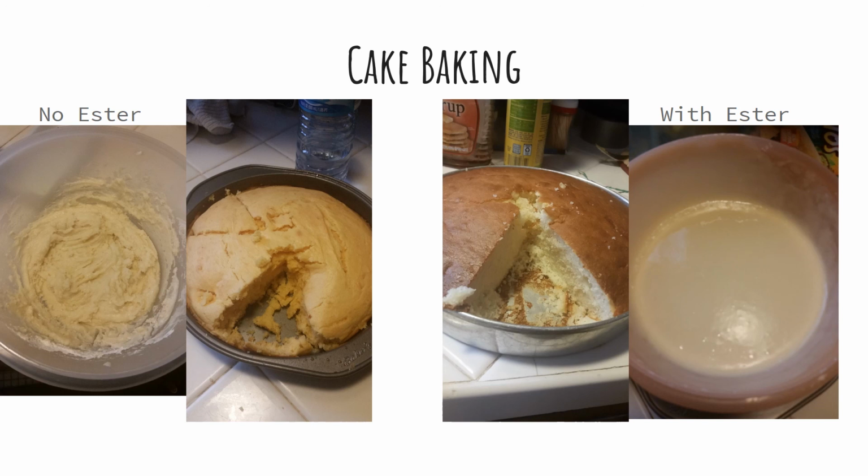It is easily shown that after all ingredients have been mixed together, the cake batter with the ester is much more moist. This is due to the polyglycerol ester binding to water. The cake without the ester also crumbled a large amount when cut into and when a slice was taken. Overall, the quality of the cake made with polyglycerol ester is higher. Therefore, polyglycerol esters are widely used in baking to enhance the quality of the final product made.